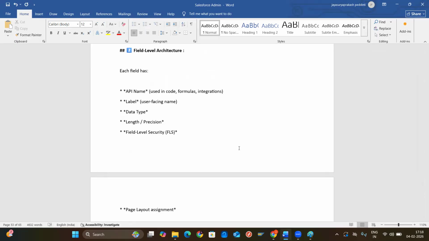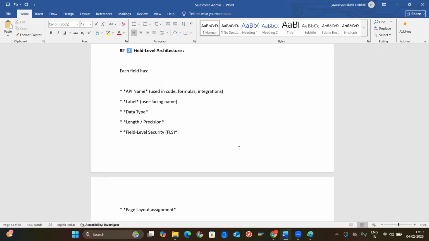For example, as we are creating one particular field, there you will find the API name for the field. Under that you will also find the field name. That field name is nothing but the label. Under that you will find the data type. As of now I will not explain more on the data type because we will discuss data types in the coming sessions. Data type means that it indicates what kind of value you want to store under the field name.